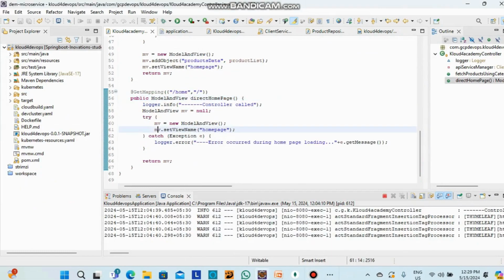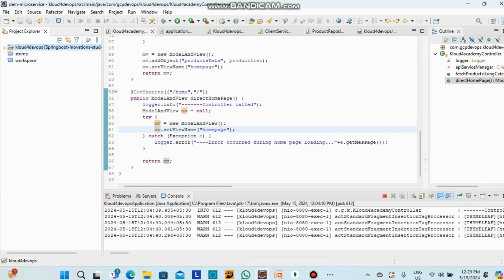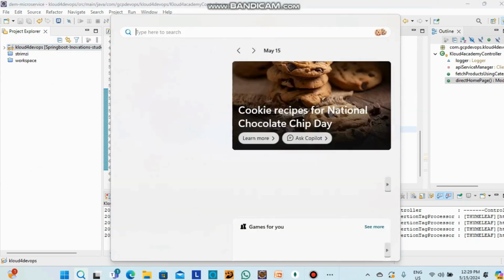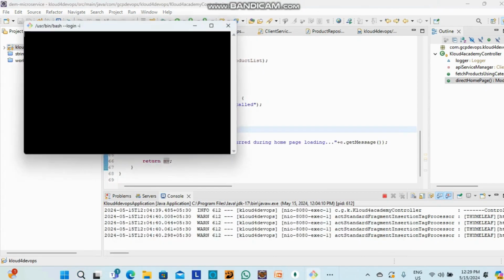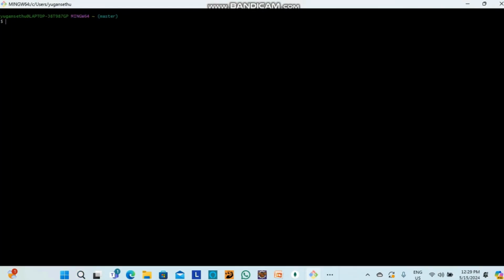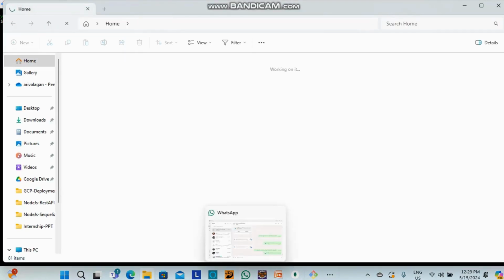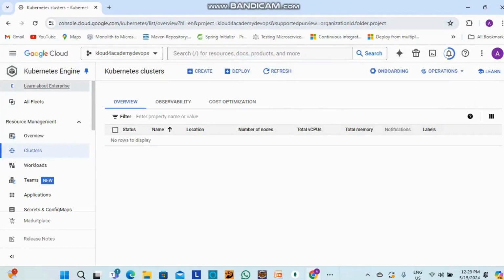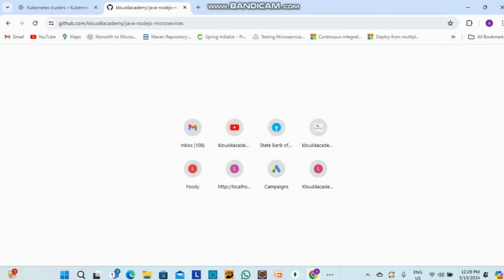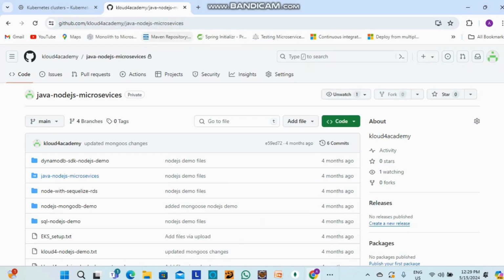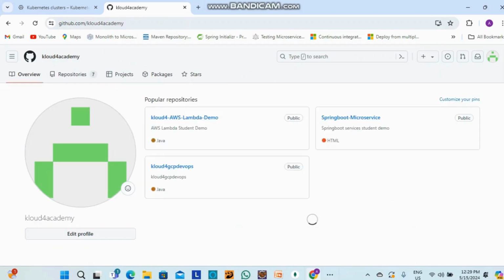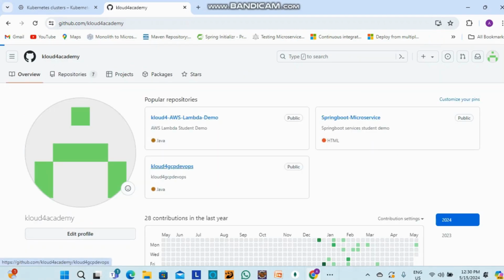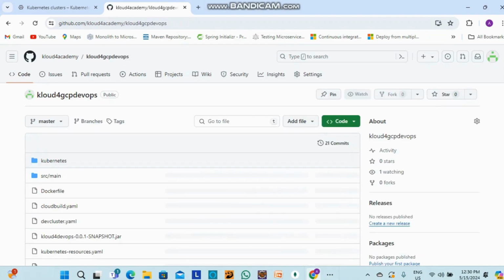In the meantime, I'm going to show the GitHub repository. See, we have these projects. We need to install Git Bash. If you have not installed it, install Git Bash for Windows, and then go to the directory in Git Bash. I have already created the Git repository, so I can show it. GitHub is free and open source. I already created one called Cloud 4 Devops, so this is the GitHub repository I created.